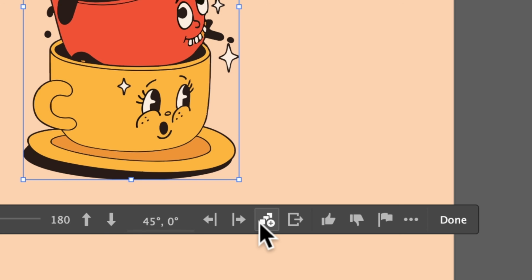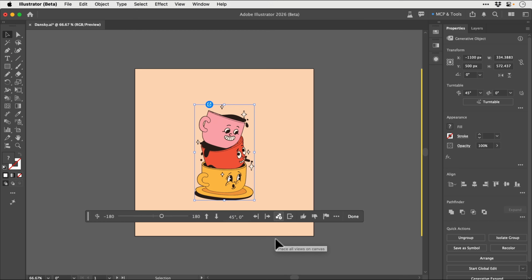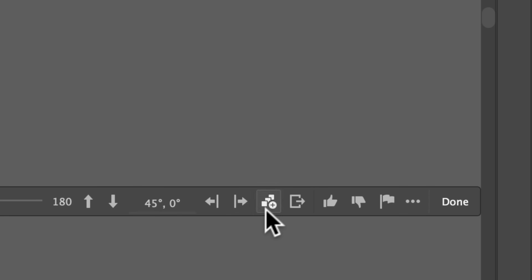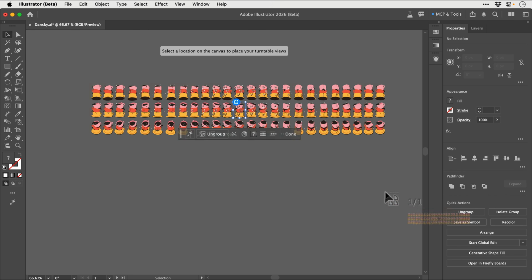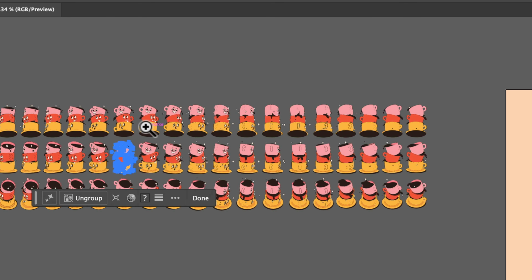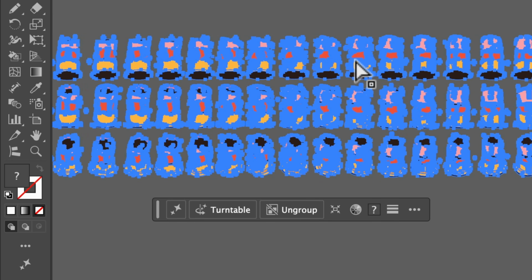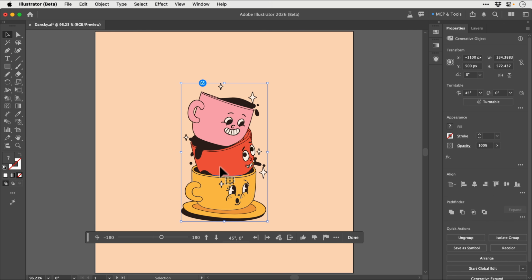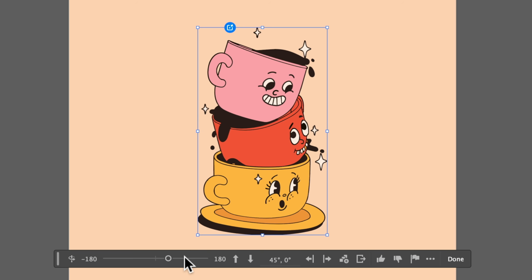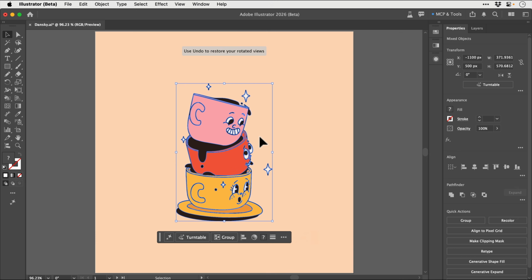So what we can do is click the plus and you get all of the different views it's generated on the canvas. If we go over here into this empty space, we'll click the plus and then I can just drag this out and you can see it gives me every single rotation out of the entire set, which is lovely. Then I can ungroup this and edit them if I want to. Let's say you want to adjust the rotation and you think, oh, actually, that's a bit better. Just select it, ungroup it, and then you can start editing it as you would any other vector, changing colors, refining line work, all that good stuff.